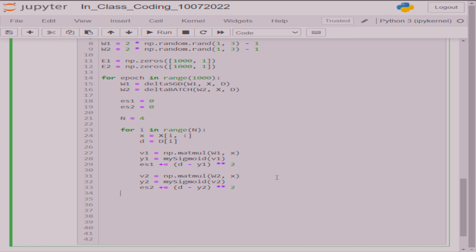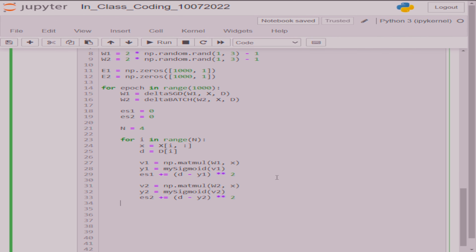The small ES1 and ES2 are the errors of that machine for all the four inputs, because when you give all four, one epoch is complete. So I calculate that in ES1. Now I'll assign that to the E1 once I'm out of this inner loop.